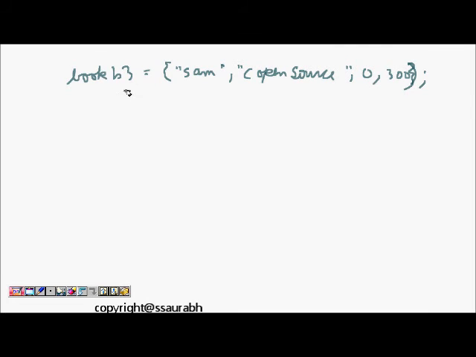And then if we have some pointers, I can write struct book star ptr is equal to ampersand b3. So now how to access the members? To access, we will again dereference the pointer and we will access the author.